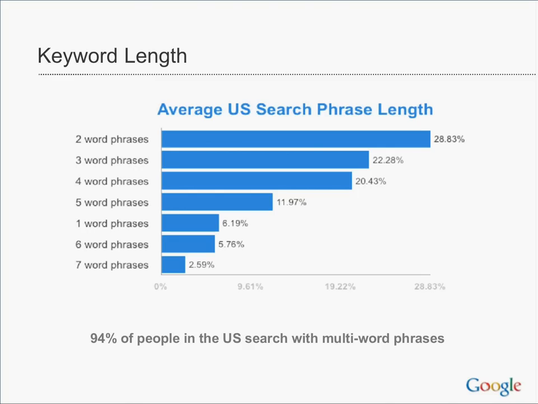You'll also see that when you get into 5, 6, and 7-word keyword phrases, the amount of traffic dramatically drops. So again, this is to the third point. You want to be specific, but also be sure that you're capturing a large audience. And to do that, 2, 3, and 4 keyword phrases are often going to be the best solution.